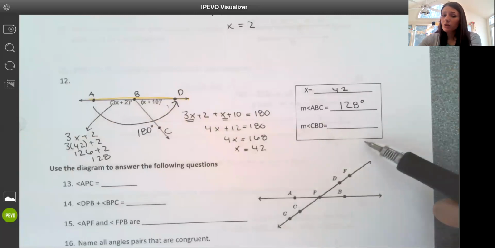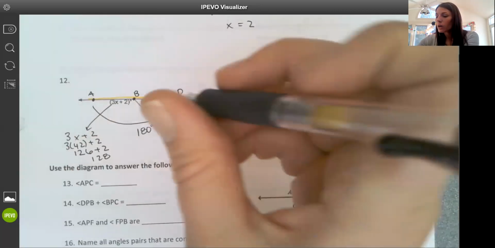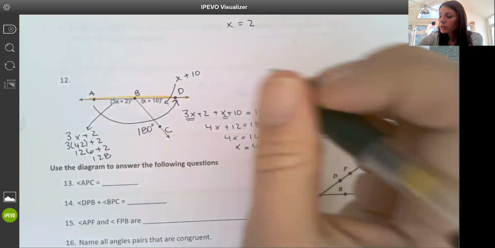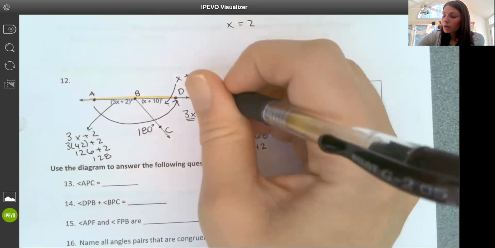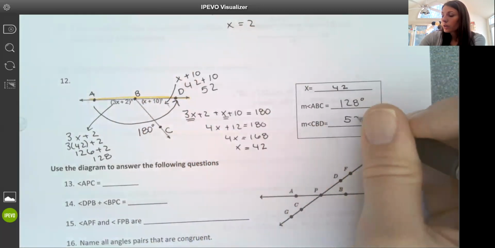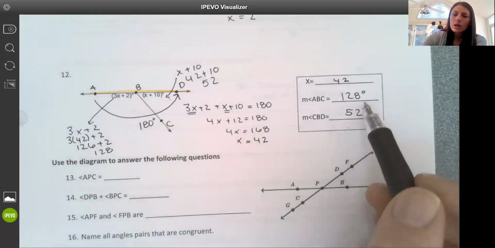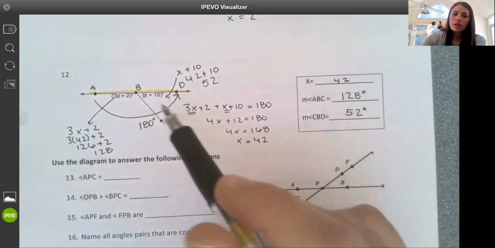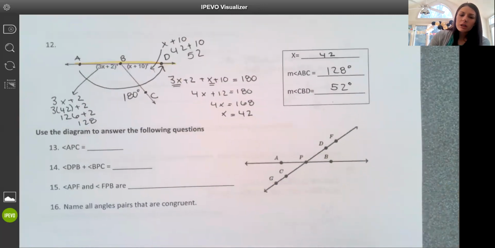And then I could just subtract from 180. It should work that I should just be able to subtract from 180 to get the other angle. Or I can plug in, so I have x plus 10 here, substituting in, I know x is 42, gives me 52 degrees for my other angle. And then they should add up to 180, which they do. Okay, so once I find x, just substituting it in, and obviously there were supposed to be points there. Wasn't supposed to be that point.